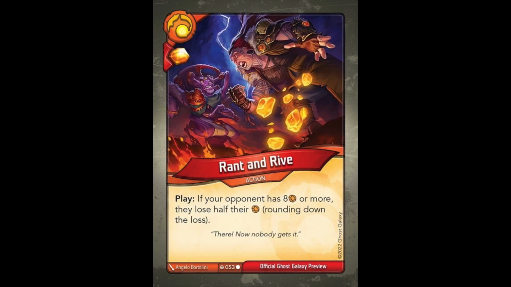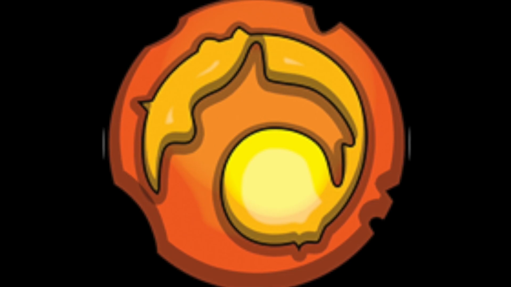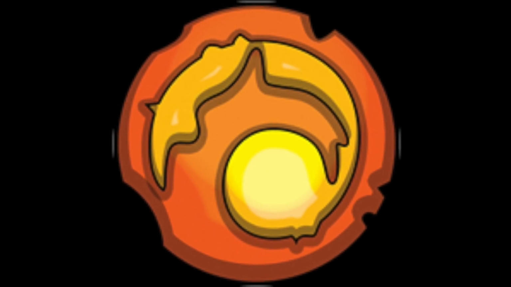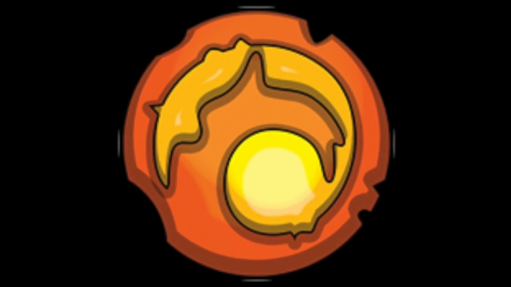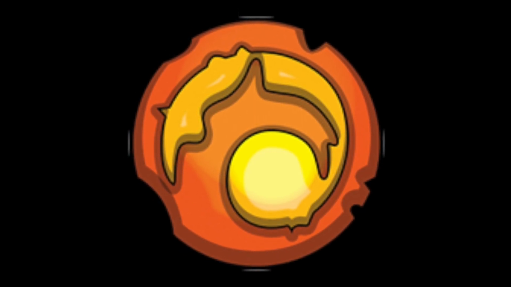There's also Rant and Rive, Brobnar's newest iteration of scaling Ember control, reading, play: if your opponent has 8 or more Ember, they lose half their Ember, rounding down the loss. Infinitely better than Power of Fire if you ask me. So far, Brobnar seems to have all their bases covered. They have big bodies, they can control the board, they can generate Ember, and they can control the opponent's Ember. The house as a whole feels very strong, and everything synergizes fantastically.